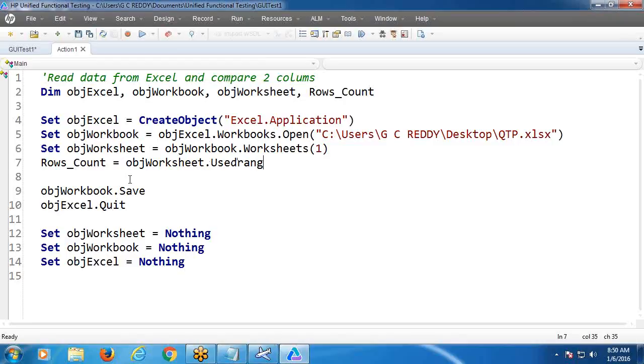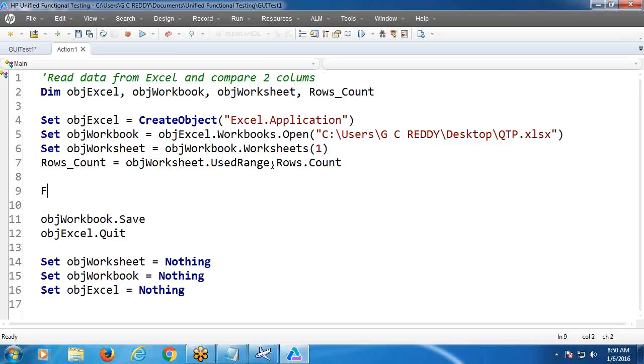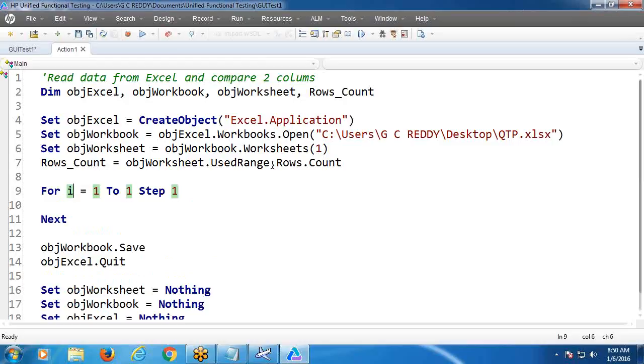Need to remember, for this third level, no context help. Next loop: for I equal to 2 to rows count. See, first row is the column header.